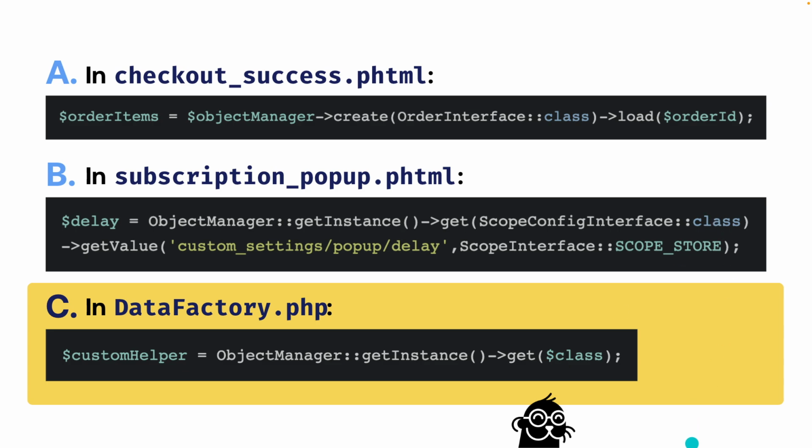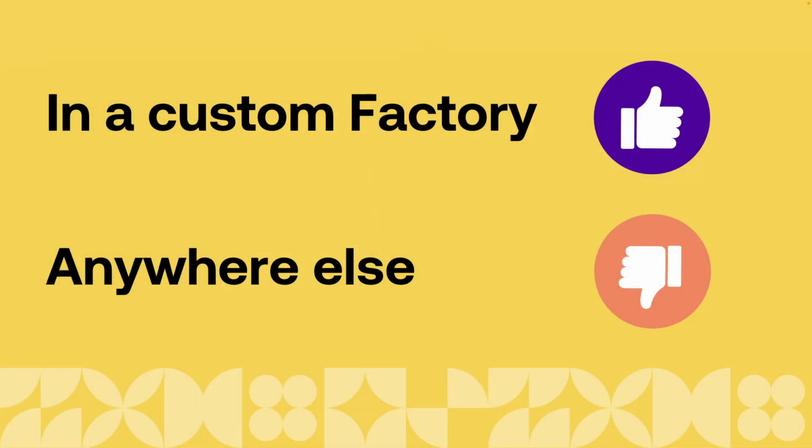Now, I want to make this as simple as possible. I think we can boil this down. Check this out. You can use ObjectManager in a custom factory. Ultimately, a custom factory is simply a copy and a modification of a generated factory, the templates that Adobe Commerce brings with it. So we can use it in that to simplify the creation process of a custom list of classes. Again, I think we have to make sure that we are type hinting the results out of this just to make sure there's no ambiguity for static analysis such that weird errors can start popping up. We don't want those errors at all.